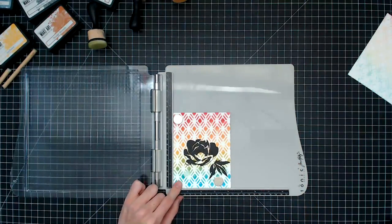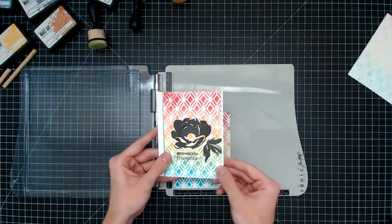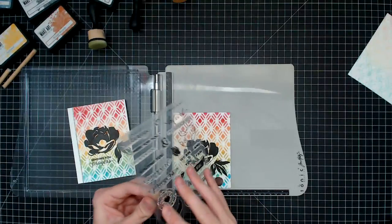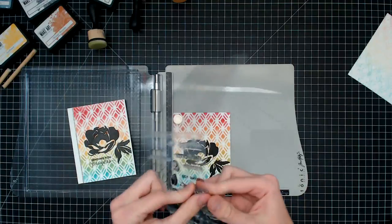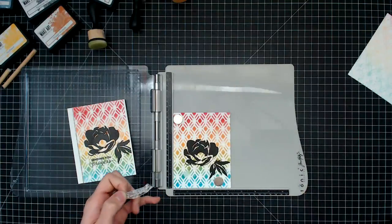So then I'm going to go in here, and on the other card, what did I stamp? I stamped the Sending You Prayers. So again, I really love this set. Here I have the Sending You Prayers stamp. But I'll do Sending You Support this time, just so I can have a different card to send out.